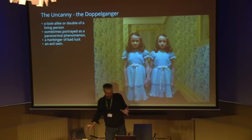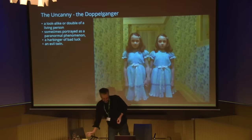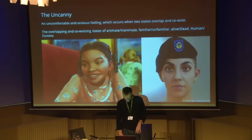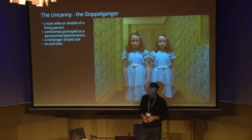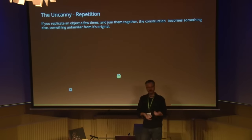Trying to recapture that moment, trying to bring those creatures to life, whatever those creatures are, whatever they're called. And so the uncanny. Uncanny also, there's a doppelganger, which is an evil twin. It's a wrong thing. It's bad luck, an evil twin, a harbinger of bad luck, or doom. Paranormal.